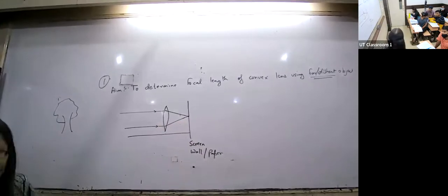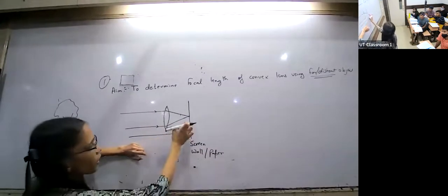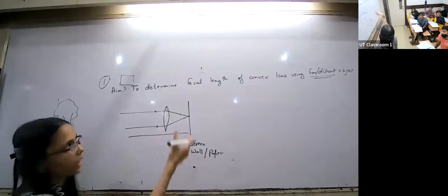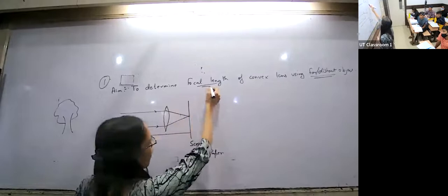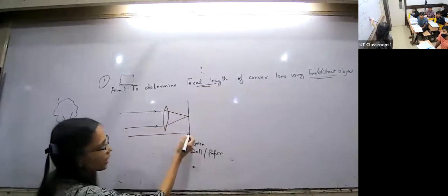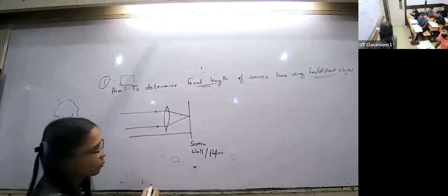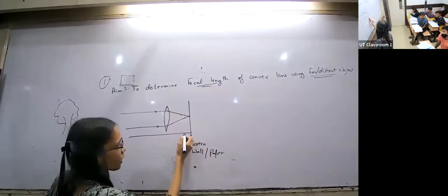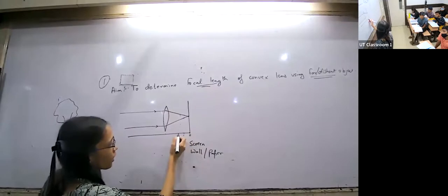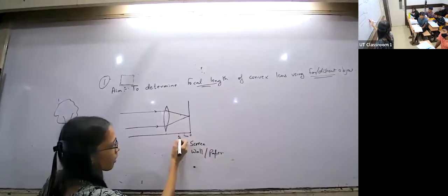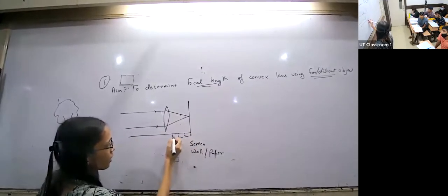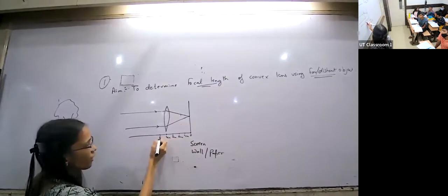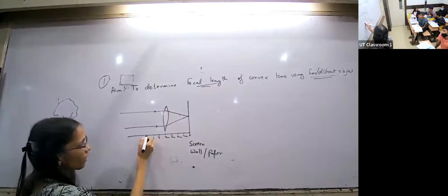What is important for me is the measurement between the screen and the lens, right? Because I need the focal length, and that is what they have asked me to find. So I will place the ruler such that the point on the wall is labelled 0 centimeter. Okay? Then this is 1 centimeter, this is 2 centimeter, 3 centimeter, 4 centimeter, 5, 6, 7.